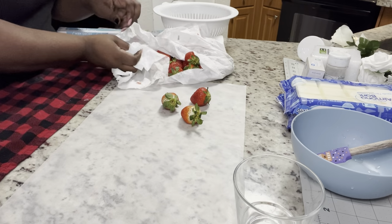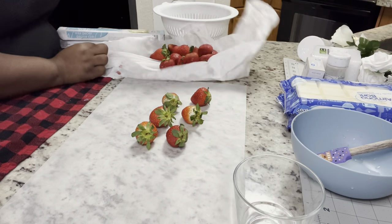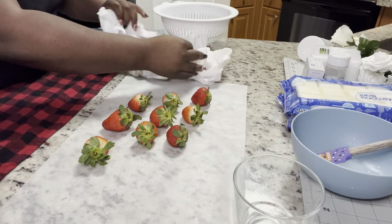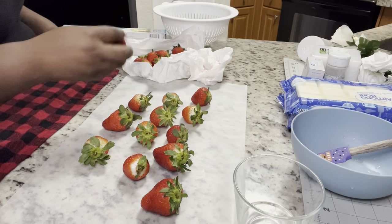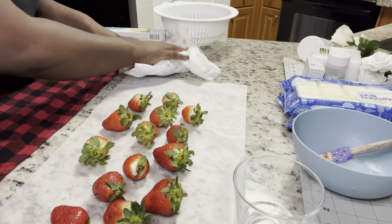I did want to add, this arrangement I'm actually making for a dinner party. If you guys are familiar with Dinner en Blanc, that's where I'm going. So this is for our table. We have a table of four. So this is going to act as our centerpiece and as our dessert. And if you stay tuned to the end, I will show you a picture of it set up at our table.